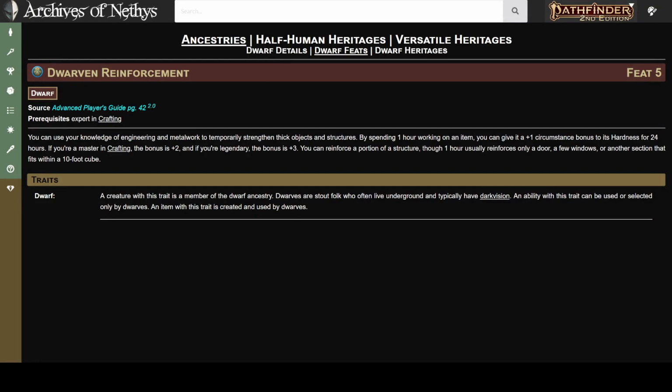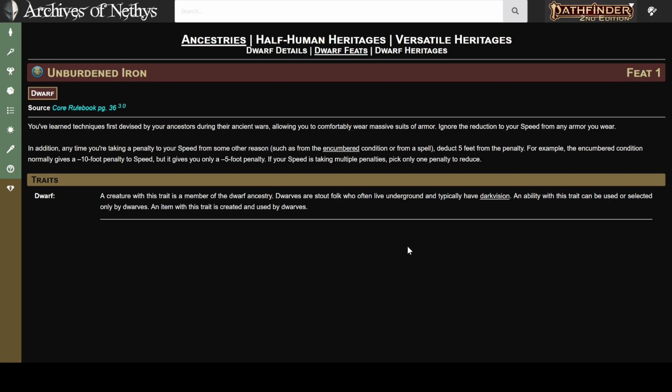Now, as always, I want to provide a little sample build of how I would build this character if I were to actually create it in-game. So, of course, I'm going to go Dwarf, taking Dwarven Reinforcement at 5, which allows me to increase the hardness of my shield. Additionally, I want to pick up Unburdened Iron, so that when I'm running around with my Tower Shield and my Heavy Blade, I can actually keep up with the rest of my party members instead of moving at a sluggish 10 feet per round.